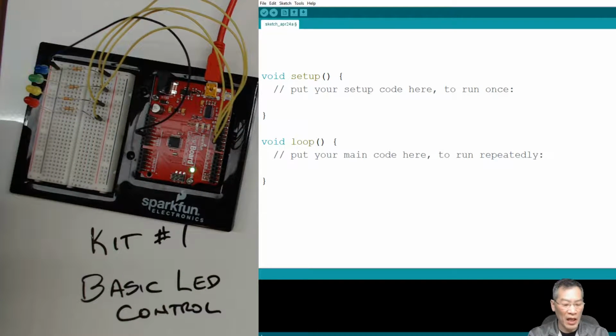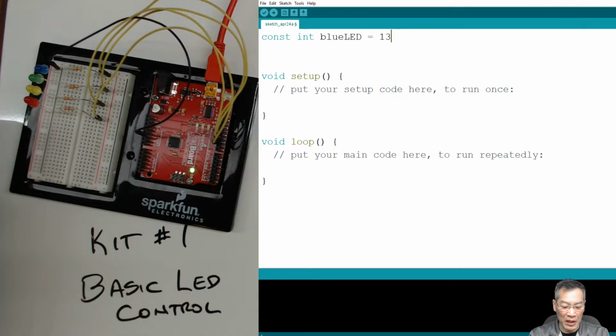So we're going to declare our constants here. There are 2 ways of declaring constants. You can put const int, which is integer, and we're going to declare the blue LED. So blue LED, and we're going to make that equal to 13.